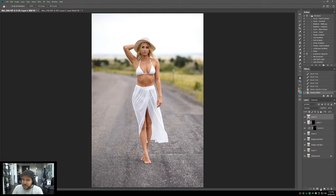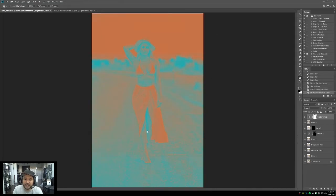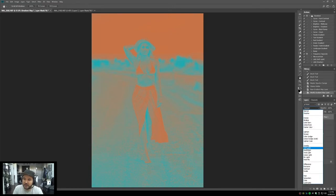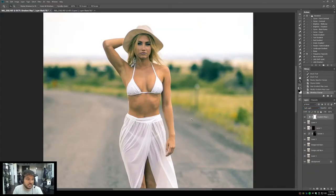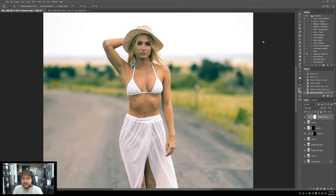We're going to come down here to our adjustments, and I'm going to grab a gradient map. And it's going to look bizarre at first. So let's say we want orange highlights and blue shadows. Now that we've run our gradient map, we can soft light this. This is effectively a split-toned image, right? We are running blue shadows and orange highlights.